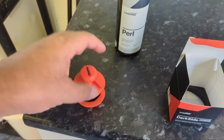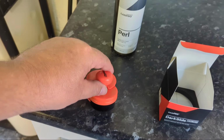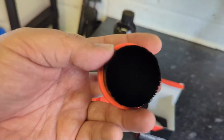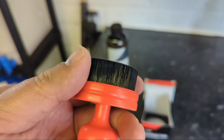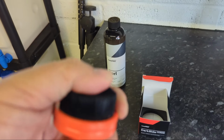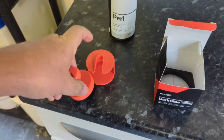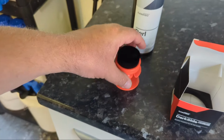One thing I will say with this is over time it will get filthy, it will get dirty, and orange will show a lot of that dirt and muck that gets in there. The quality of this is really nice. It is very dense. You can see it's so dense, you can almost not push through the fibres. So that's really cool. Now, what we're going to do in this video is use it with CarPro Pearl.